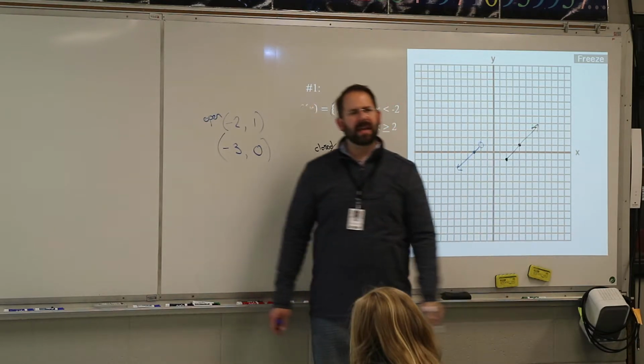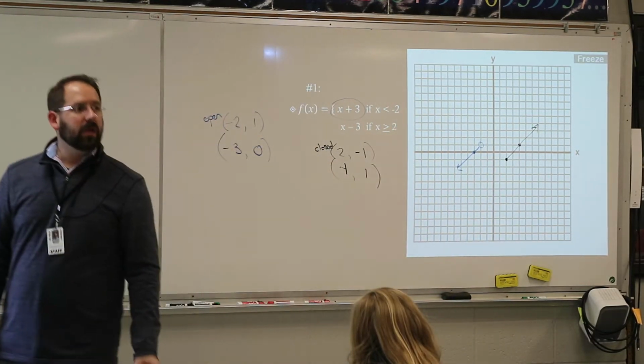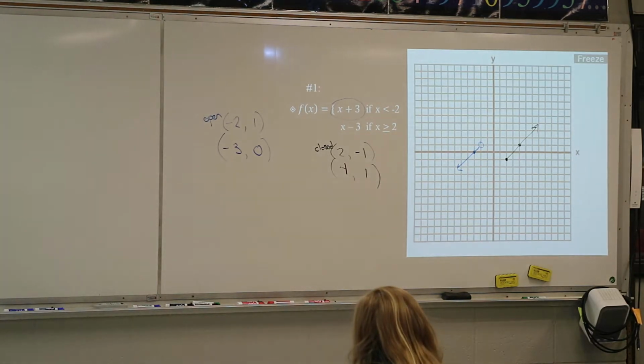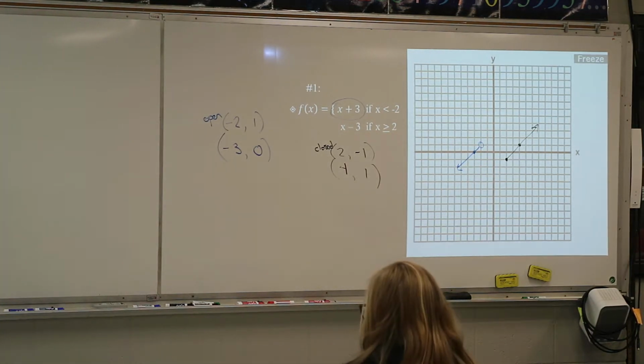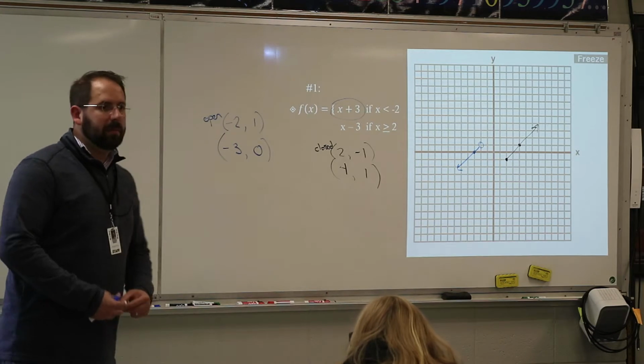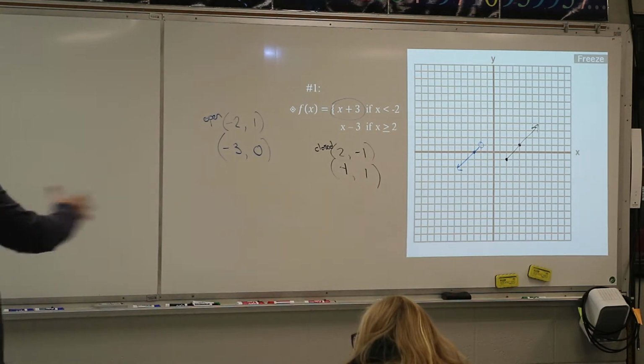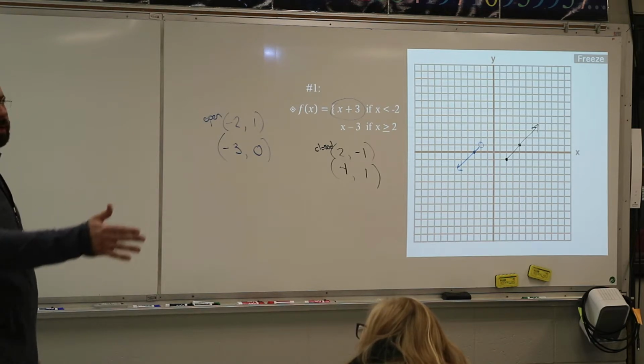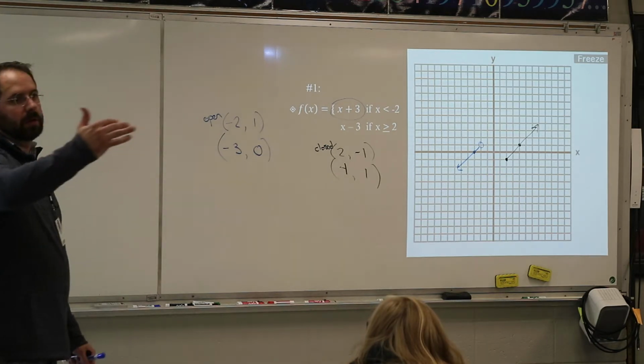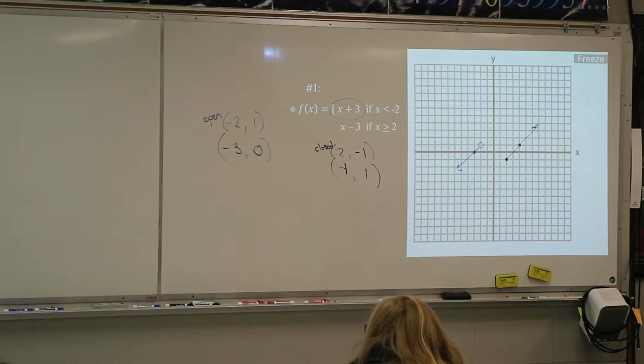Now, again, you could pick any number. I just picked those two at random. You know the first number you have to pick, but I just picked other ones. There's your graph. That's what it should look like. If you're doing minimums and maximums, there's no minimum or max to this graph because it goes forever. Domain would be over a certain set. It stopped, and it picked up the next set. Range is literally all real numbers, even though they overlap, because range is every y number. Because there's overlap, it actually covered every number.